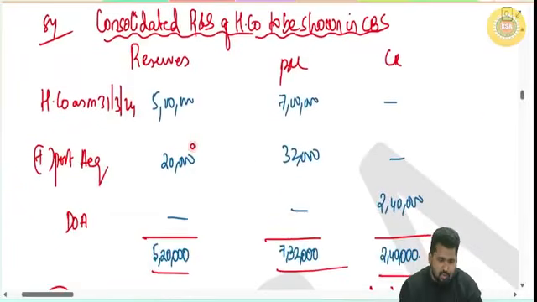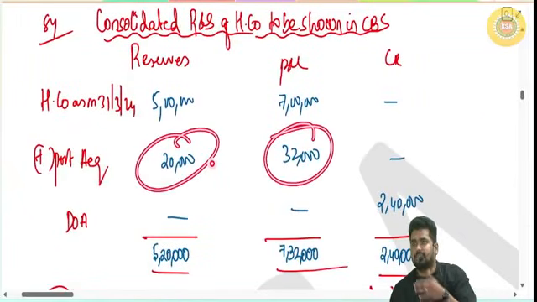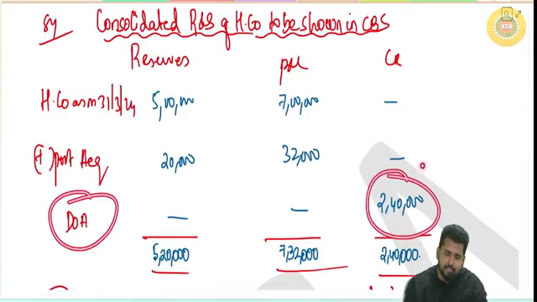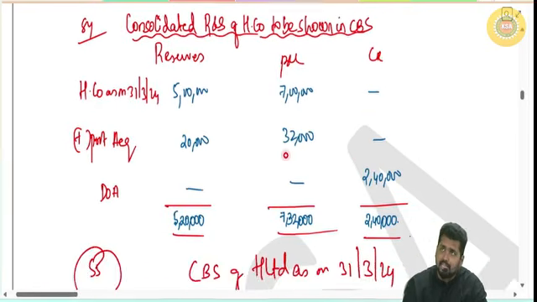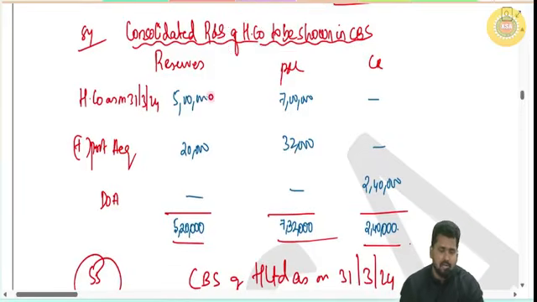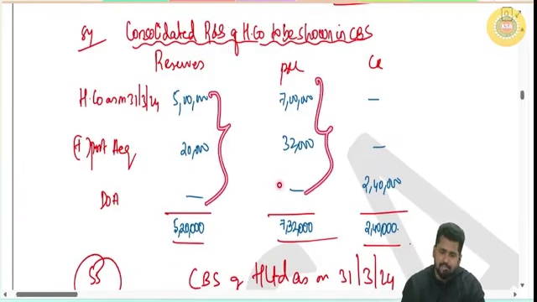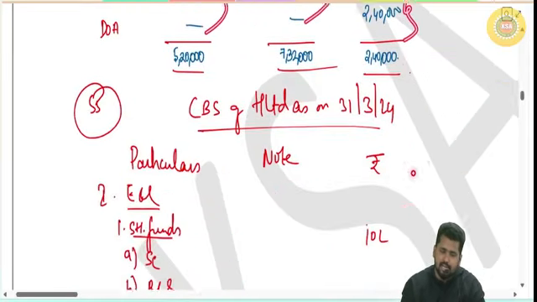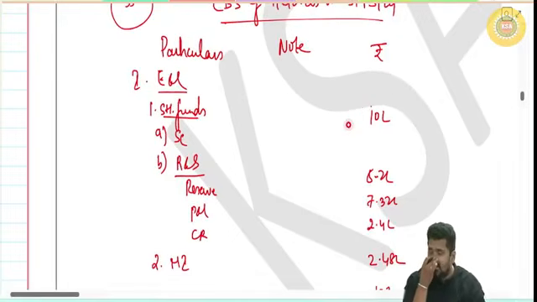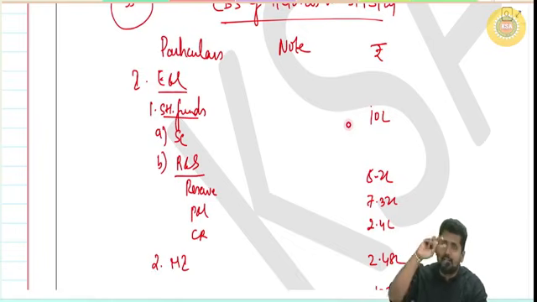So I'll write only our share of reserves and P&L, and the date of acquisition figure we got as per step number 2, 240. Therefore, the consolidated reserves and surplus of the holding company to be shown in the CBS is total 520, 732, 240. Clear? So if you go to share capital, write only the holding company's share capital. Always remember, share capital, reserves and surplus, and the investment of the holding company should be nullified. Post acquisition reserves only you have to show.